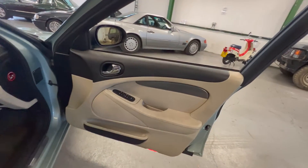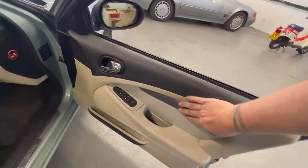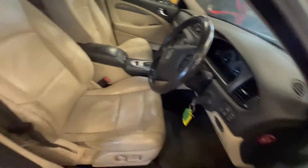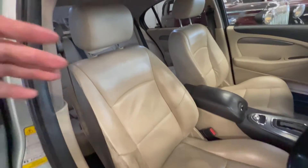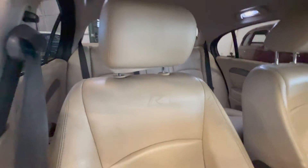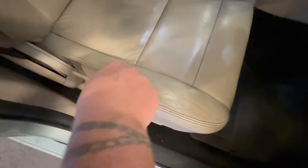On the interior you've got this two-tone tan with black accents. The door card is nice and clean with no signs of real wear. To be fair the leather wants a really good clean — you can see from the top it's in lovely condition up there, but this bolster — most of that is actually dirt. There is a little bit of wear there, but a lot of it is dirt. There's a little bit of wear down the bolster too.